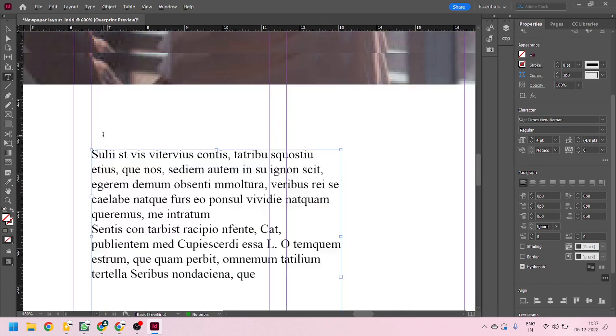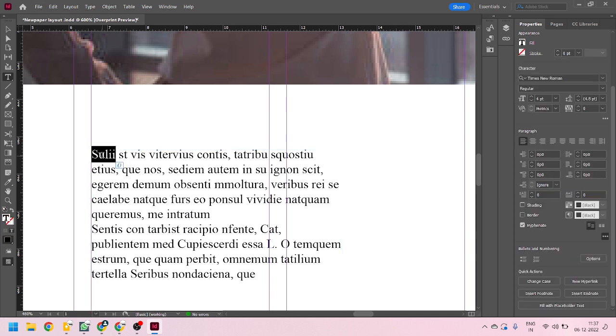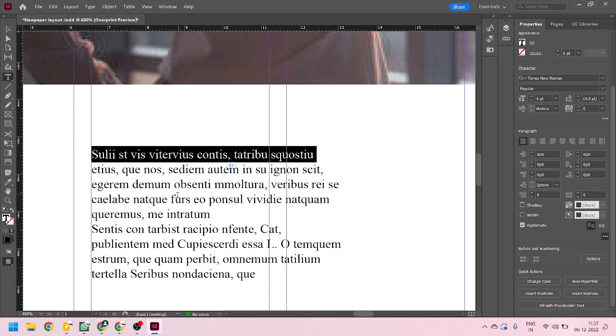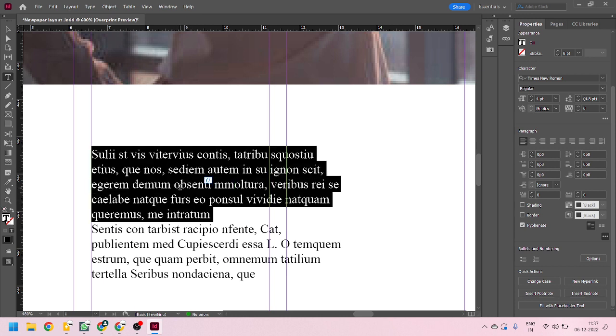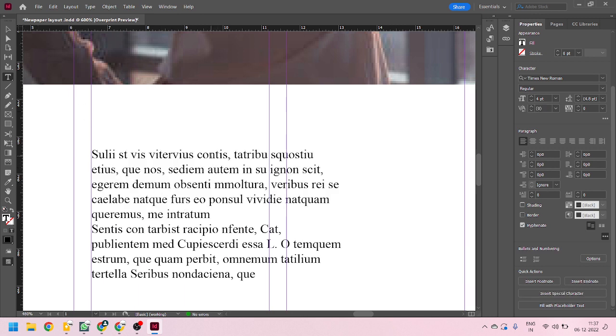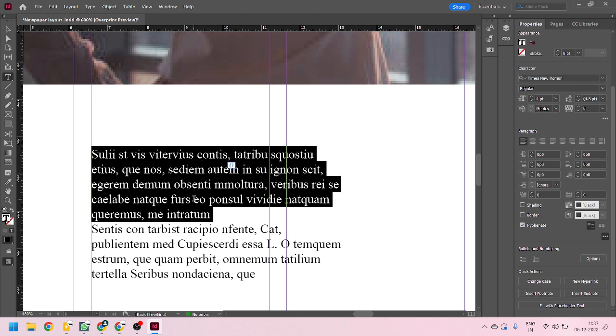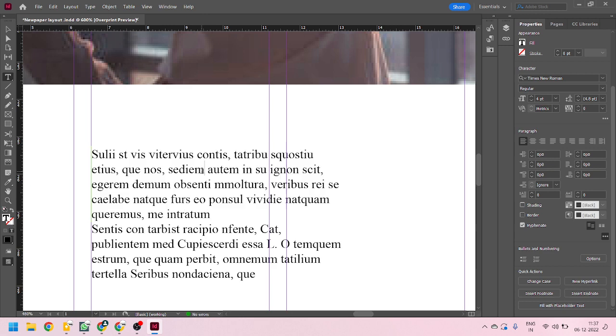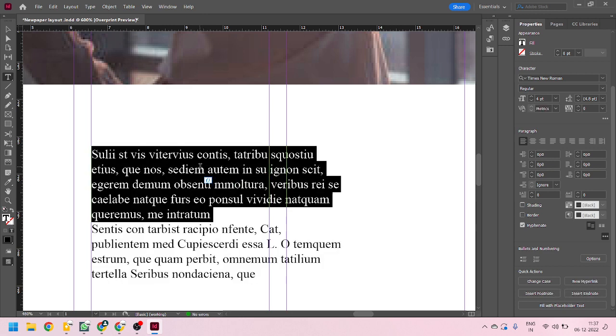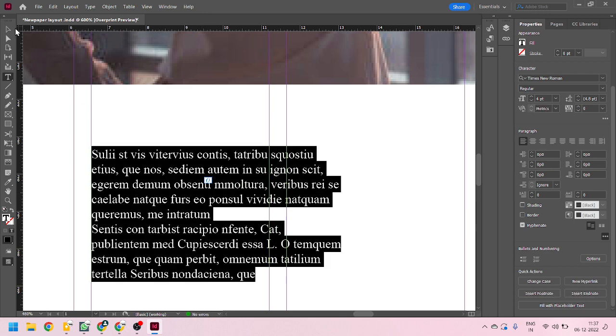Now other techniques of selection: you double click on any word, it will select the word. You triple click, it selects the line. And you quadruple click, it selects the entire paragraph. Okay, be quiz ready. Quiz is going to come soon. So triple click is going to select the entire line and four clicks are going to select the whole paragraph. What about five clicks? It will select the entire content of the text box.